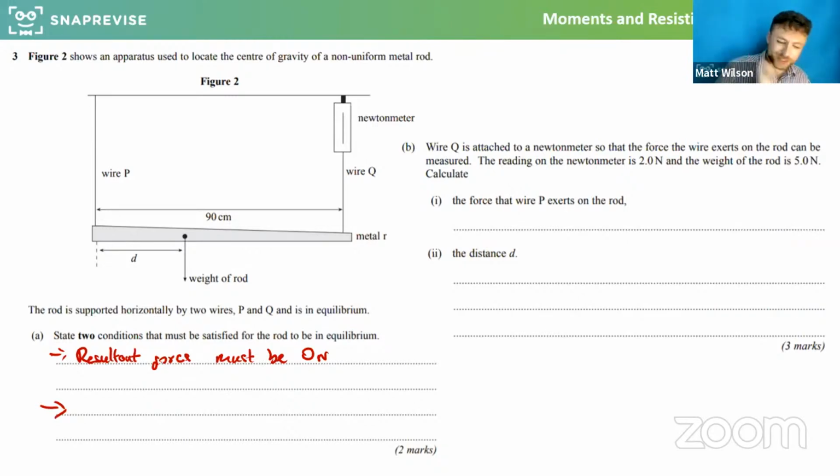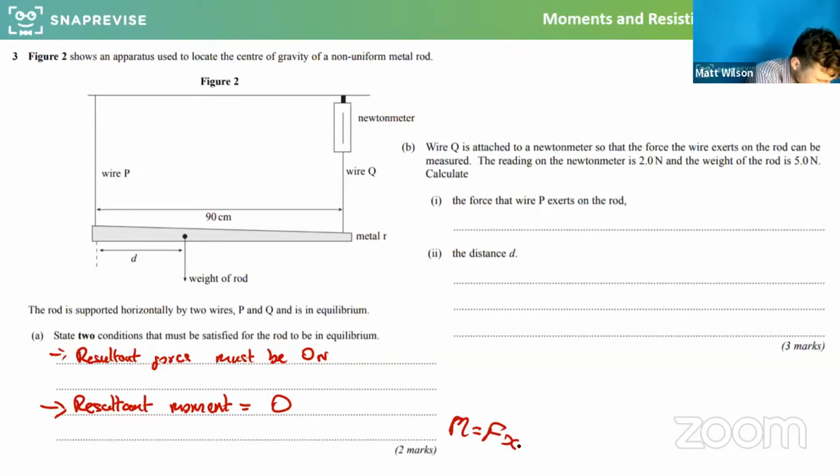Well, what's the second thing that also needs to be zero? Good, the resultant moment also needs to be zero. Perfect. Resultant moment equals zero. Now, what are the units of moments? We'll come back to this later, but moment was equal to force times a distance. So that's newtons times meters. Let's just put that there for an extra bit. Good. Resultant force must be zero. Resultant moment must be zero. And we're told this thing is in equilibrium. In real terms, it seems like this thing is probably just staying still. That would be one way to know it was in both kinds of equilibrium.